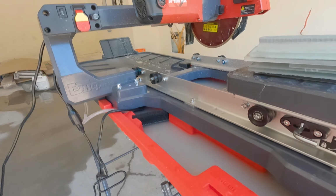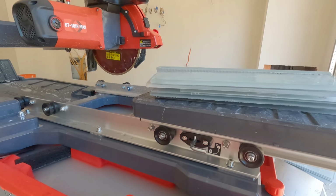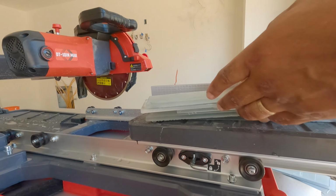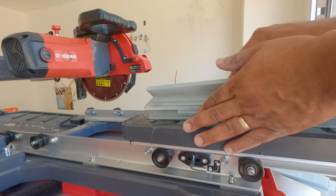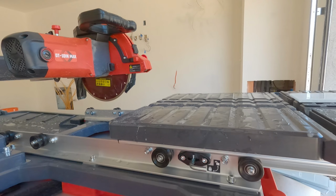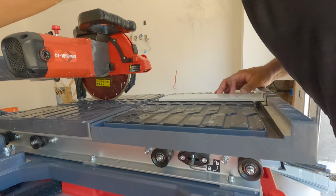Now I'm gonna put this on the stand again because I need to use two hands to stabilize that glass when I'm cutting. All right, there we go. Let's move these out of the way. All right, put these on the ground. All right, here we go. This is the arrowhead. Let's check it out.